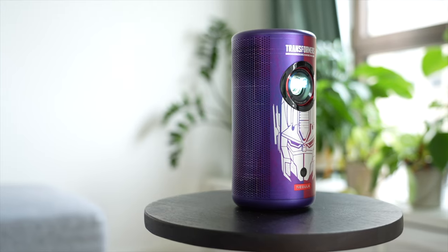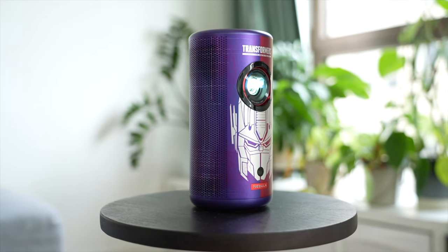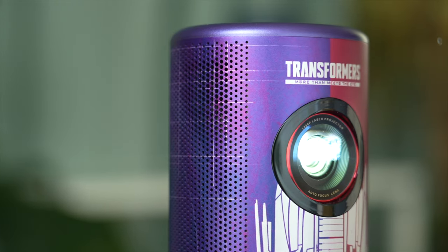Whether it be in the bedroom, living room, or even outdoors, the Capsule 3 just kind of fits in wherever you place it. And this opens up more use cases, allowing you to bring a projector where previously you couldn't. It never hurts to be the one in a group with a good projector. And all of this is why, for me, the Capsule 3 has become my new favorite portable projector and is a big part of my home setup and is something I plan to travel with in the future. If you're looking for a portable projector, the Capsule 3 really is the benchmark and is hard to beat, providing an excellent all-around package.